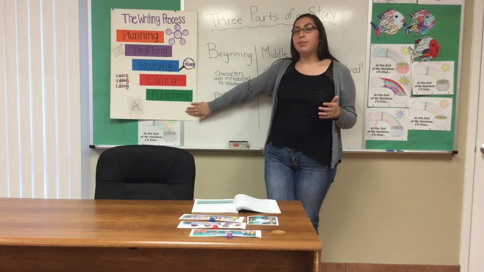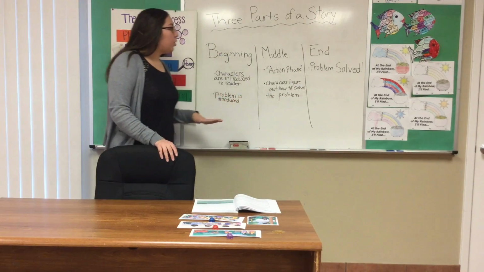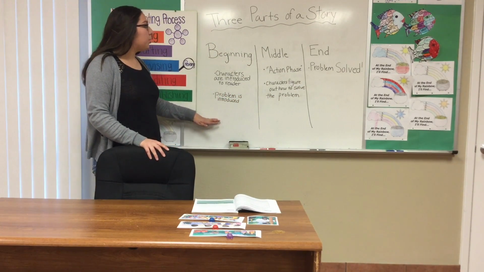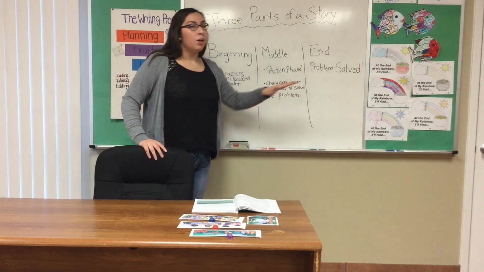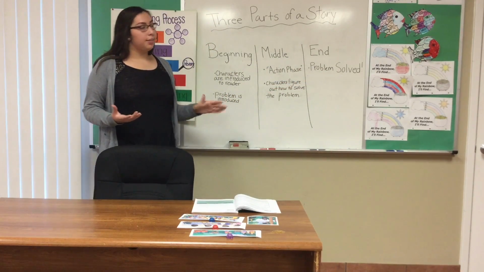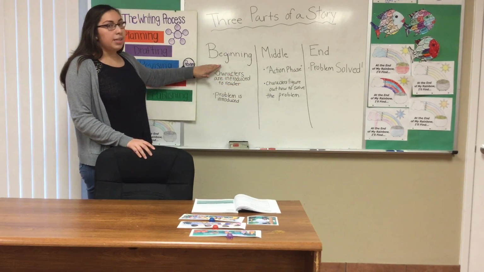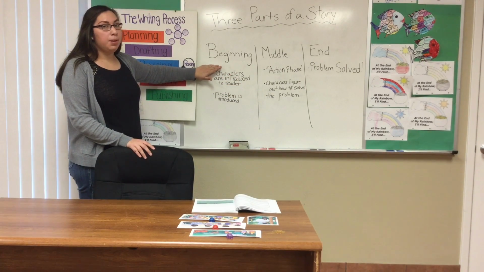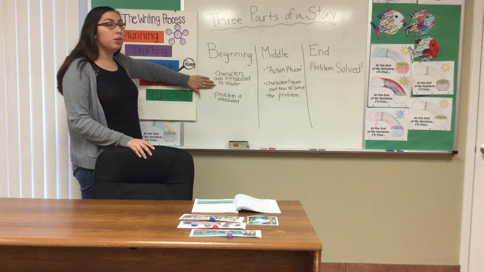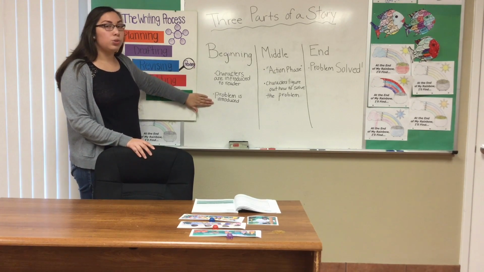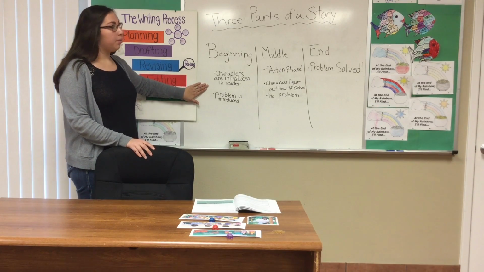Now, once you've proceeded from this, you're able to create your own story. When you create your own story, it's important that you include a beginning, a middle, and an end. When we read books, we see these distinct parts of the book. The beginning is the most important part, in my opinion. When writing your beginning, you're introducing your reader to the characters, and you're introducing the problem. This helps gain the interest of the reader.